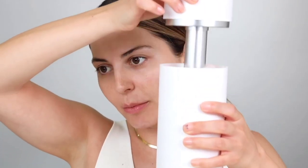I was disinfecting my brushes in this little thing, which is so cool. I actually haven't washed them since I got them. So I'm gonna start with my primer and obviously I'm gonna try to use the brush as much as I can so you guys can see the versatility, which is one of my favorite parts about the brush.